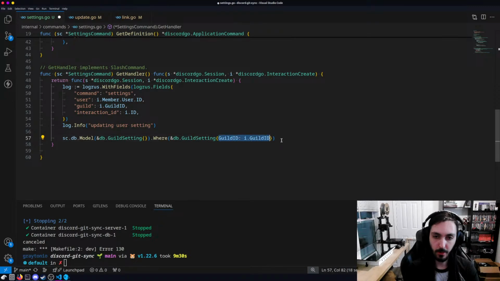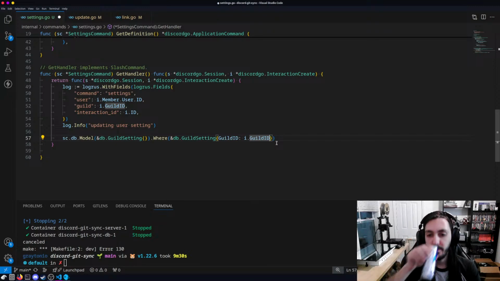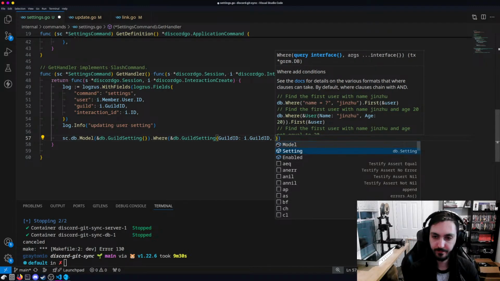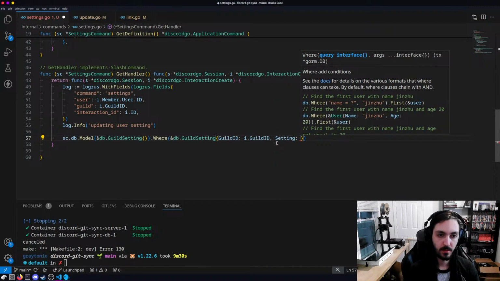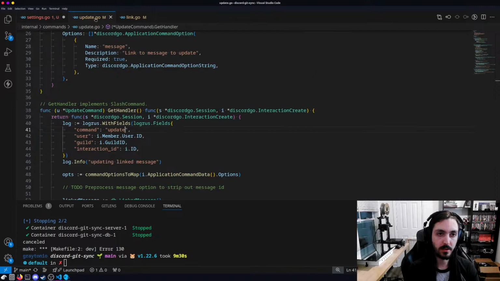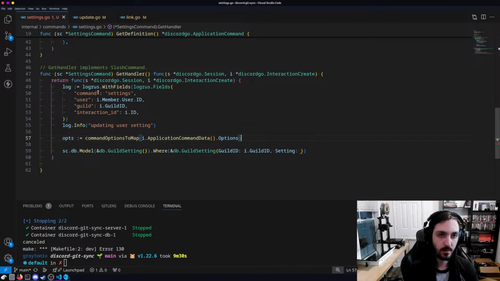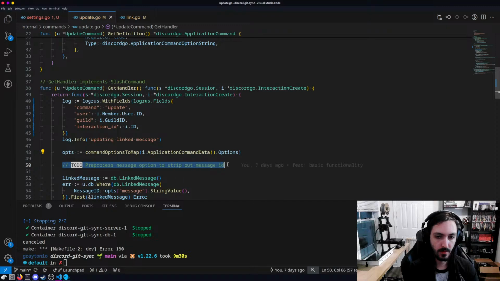I'm probably gonna have to put permissions around that, aren't I? I will worry about that at a different time. And the setting, I need to pull the settings out. What's this to do? Ah, yeah, that's my other to do.